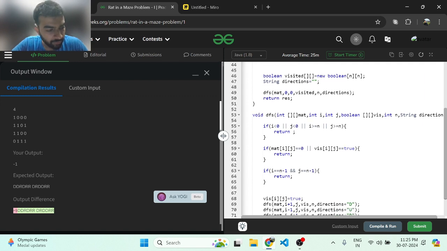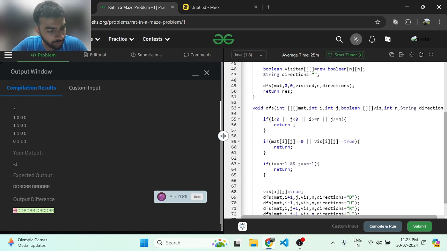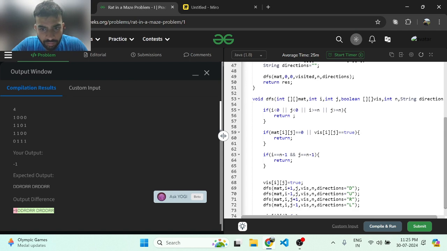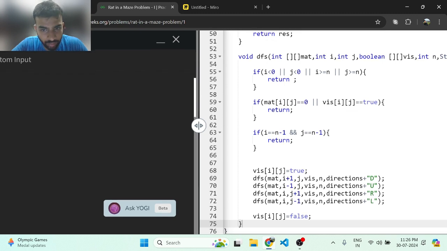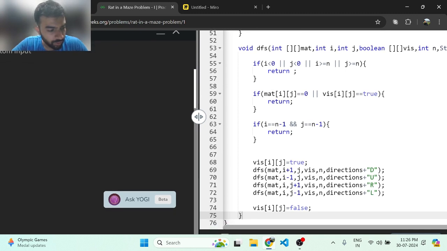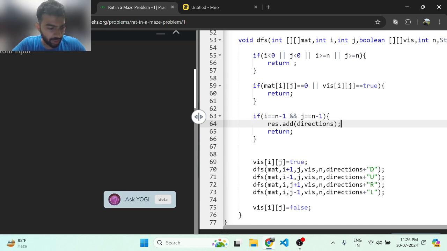If our matrix of i and j equals 0, or visited is equal to true, then return. If i is n minus 1 and j is n minus 1, then before returning, result.add, we have to add the directions. After that, set visited true, call i plus 1 and j, i minus 1 and j, i and j plus 1, then i and j minus 1, then set visited false, with directions D, U, R, L.